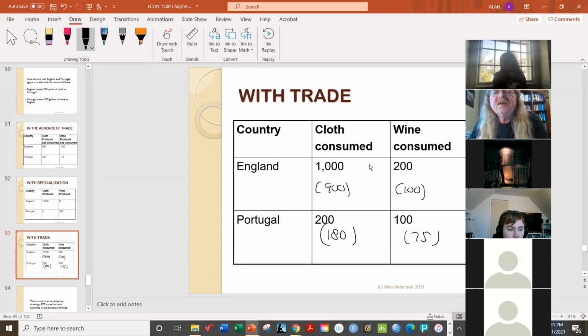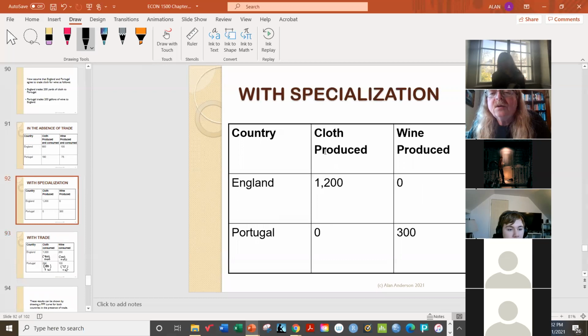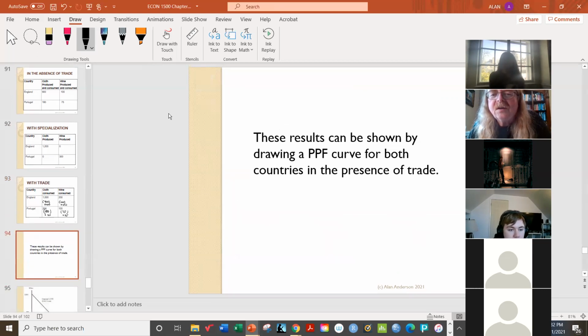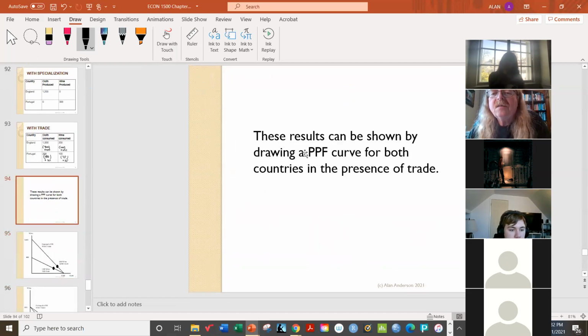The goods that we're very good at. So there's a gain here of, let's say, 100 for England in the cloth. They gained 100 gallons of wine. The Portuguese gained 20 yards of cloth, and they gained 25 gallons of wine. Now, if you notice, the two countries did not split the gains equally. It doesn't have to work that way. And in fact, if you recall, at this point in time, England is by far the strongest military in the world, so Portugal is not really in a position to argue. But on the other hand, if they really feel taken advantage of, then they're not going to trade at all.